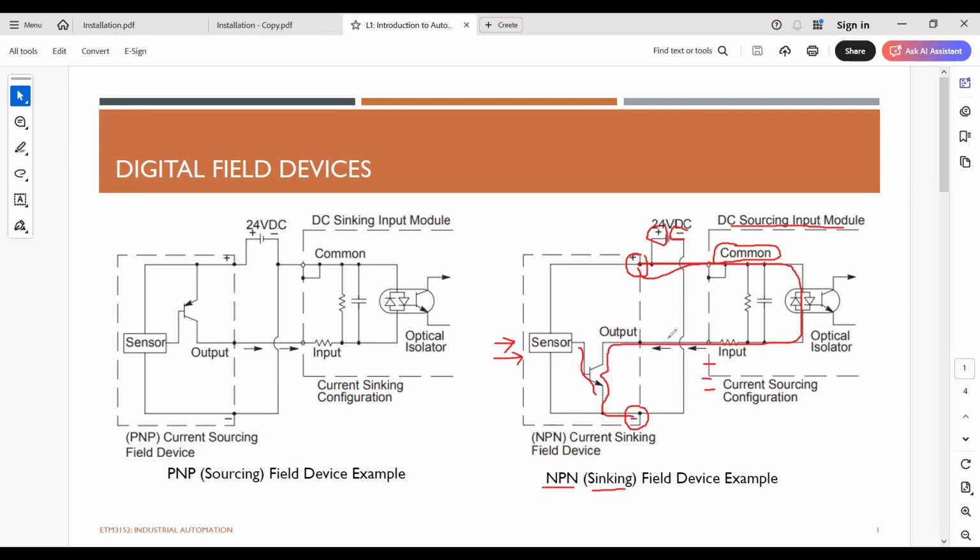So you can see here that the sensor is sinking the current, and your PLC is sourcing the current. So this is why we call it DC sourcing configuration of the PLC, and that can only be used if your field device is a sinking type.